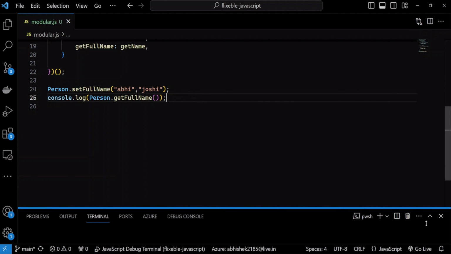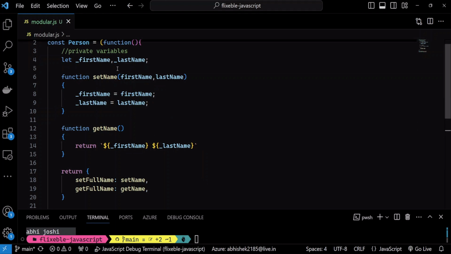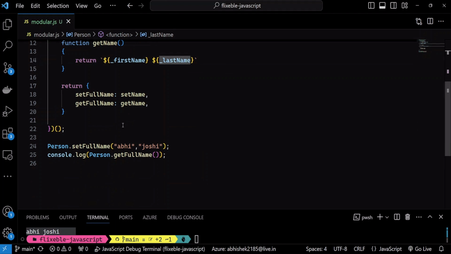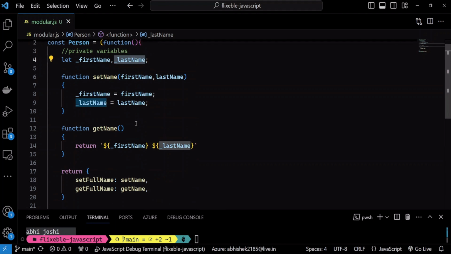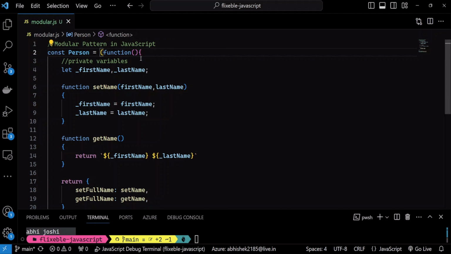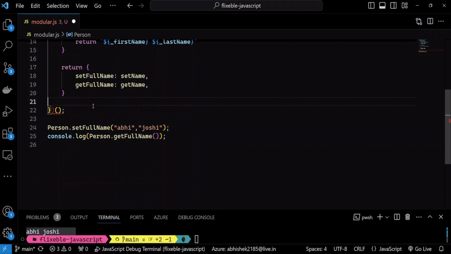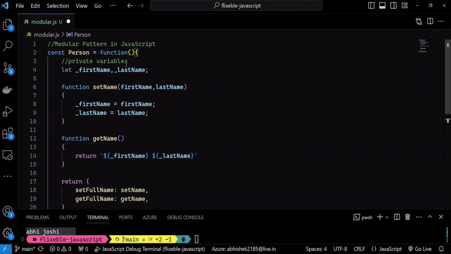So what is happening over here is when you call this, it will set the private variables, and it behaves just like a class. Right now you cannot make any object from it. Now you can even treat it as a class. You don't need to make it an immediately invoked function. Let it be just a function like this.